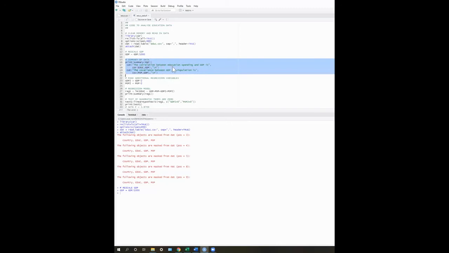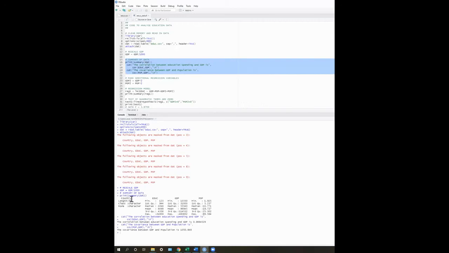You'll notice I don't have a sink command set. That's because I want you to be able to see what happens. So I want it to go to the console. If I used a sink command, that would send it all to a file over here in the files list, but I don't want to do that. So if I run these statements, then we get the summary.